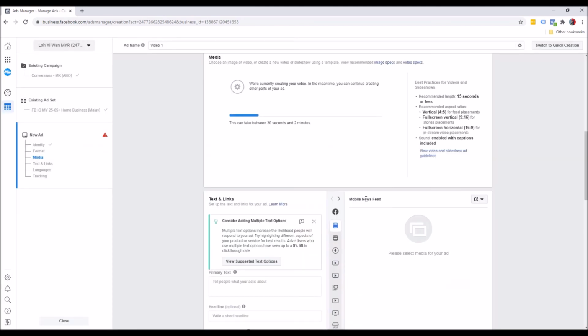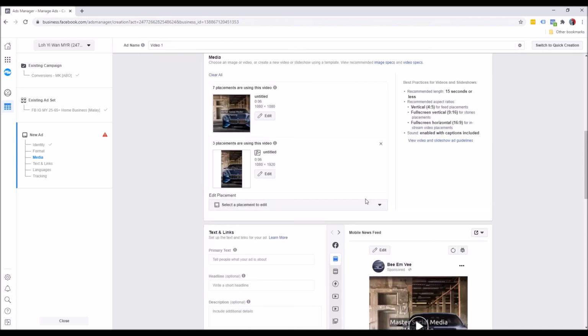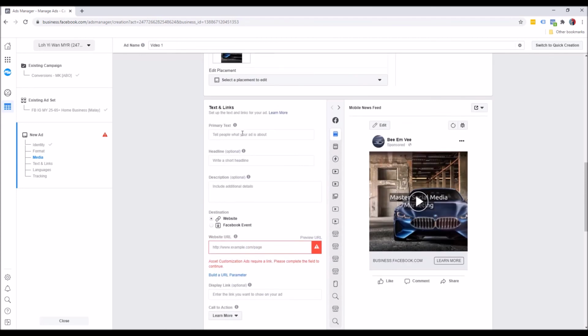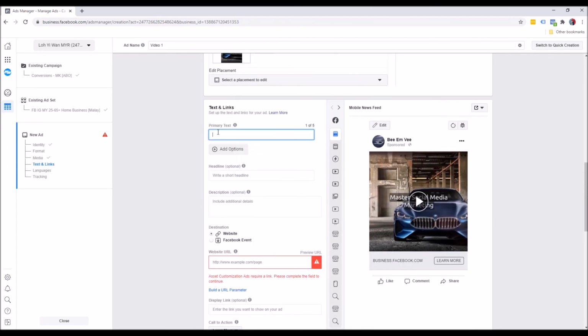So what's going to happen right now, it's going to take a couple of minutes for the video to get rendered. And I'll tell you what, talk to you when this is done. All right, so that took a couple of minutes and we are practically done with the video, and that's it. So the rest looks familiar to you. This is the part where we add in the text, the headline, and the description, which I'm not going to repeat here right now, but I just want you to know that it's pretty much the same thing.